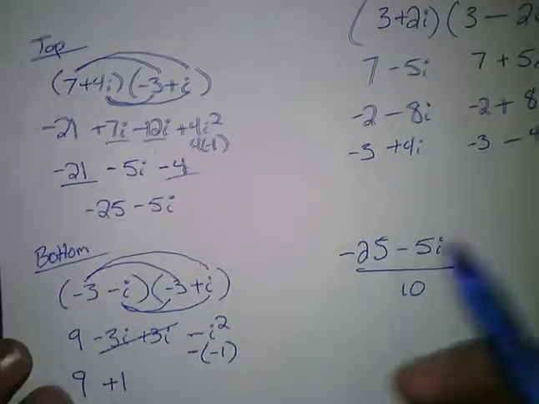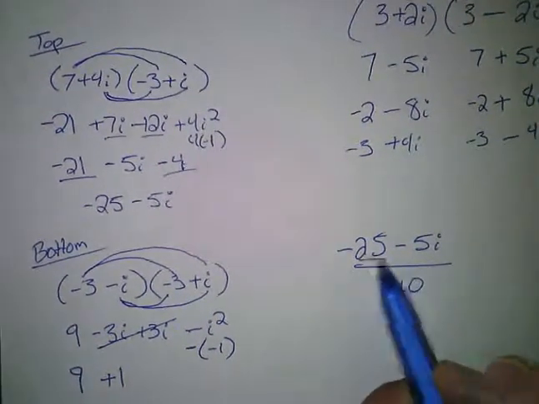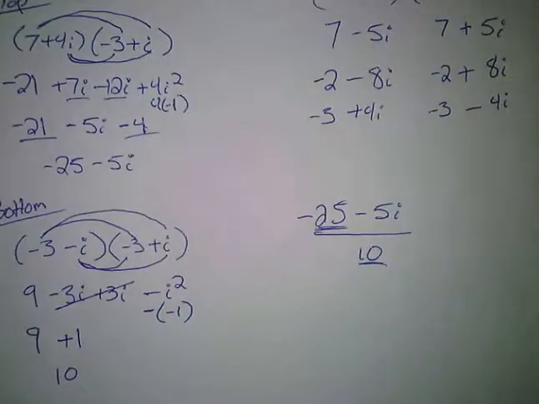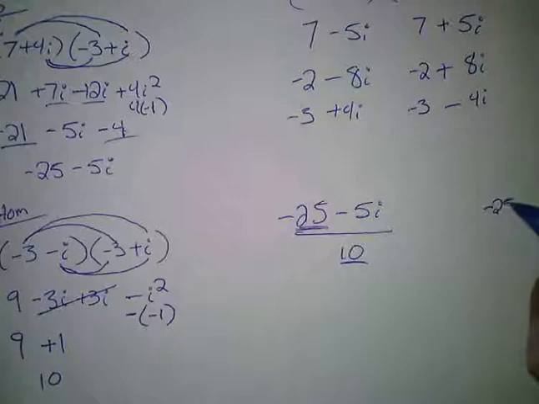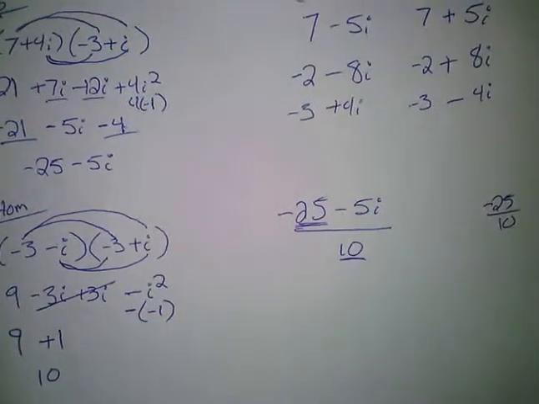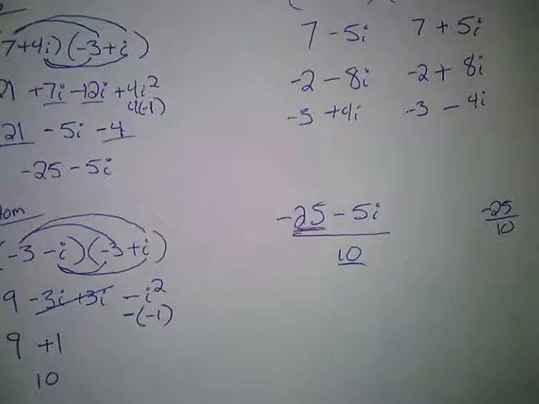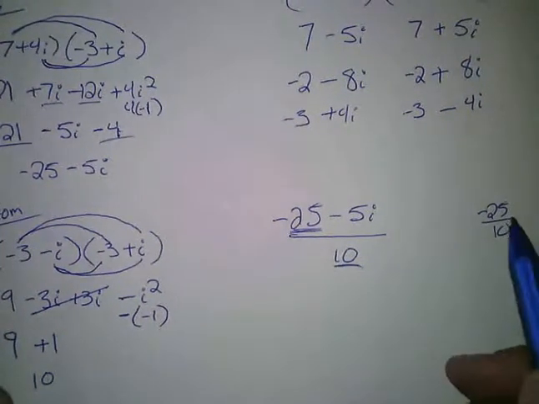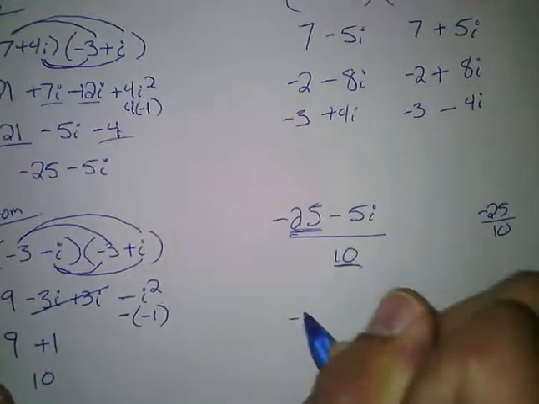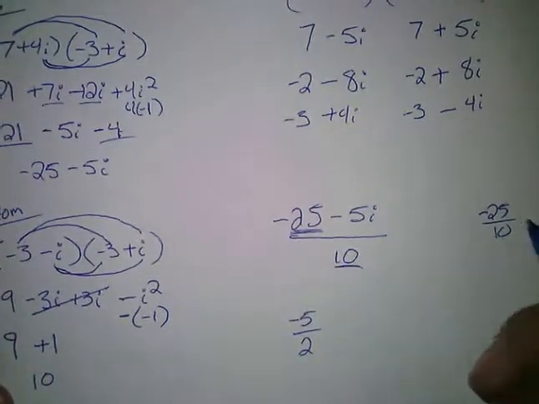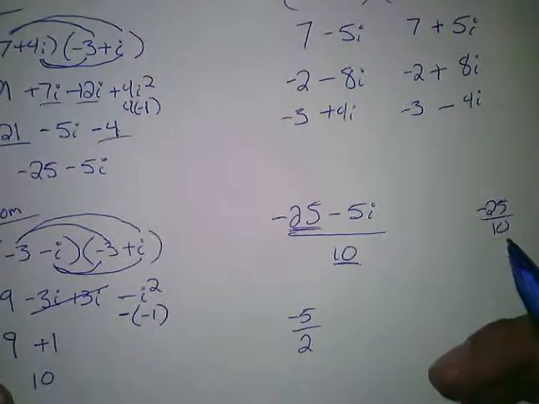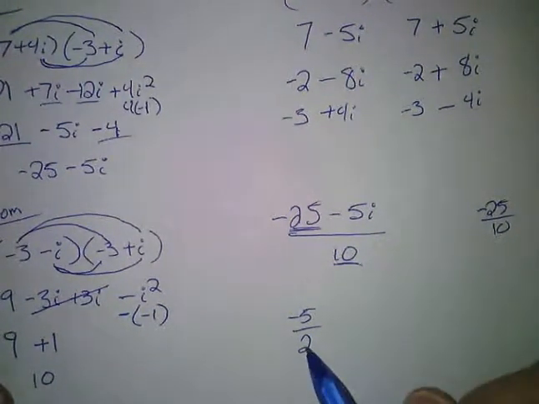So I'm going to look at this left side. I'm looking at -25 divided by 10. I'm trying to simplify the fraction of -25 over 10. You could use a calculator if you're not really great at reducing fractions. This one's pretty basic. Divide each of these by 5. You get -5 over 2. -25 divided by 5 is -5. 10 divided by 5 gets you 2.